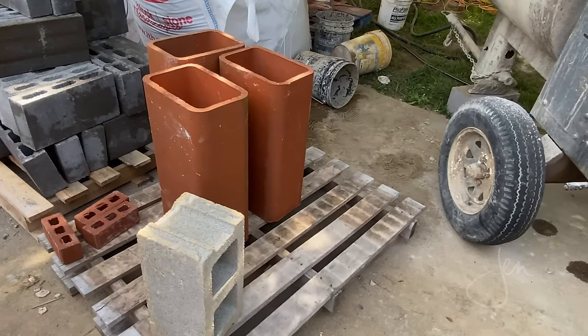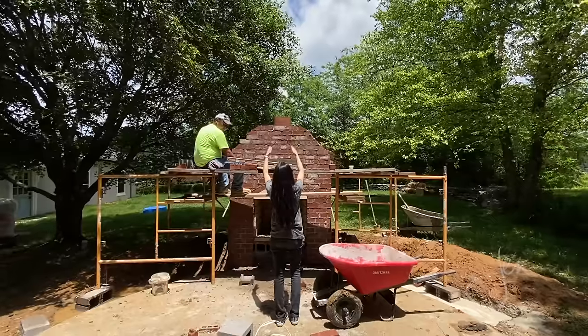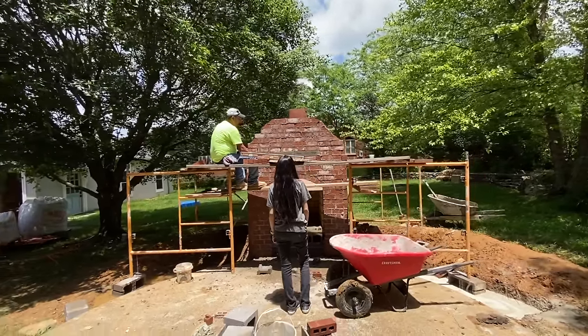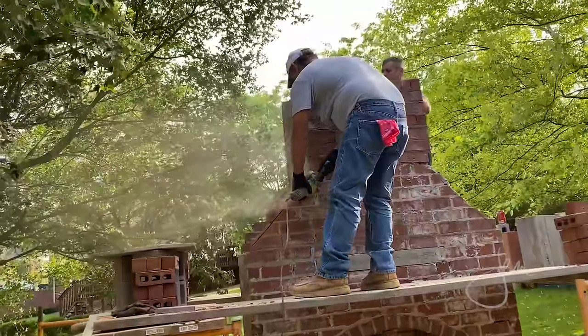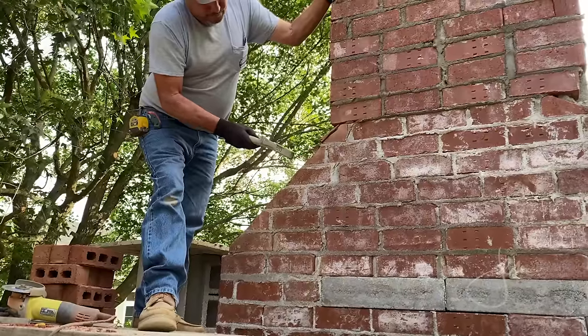Next, he placed the flue liner above the firebox, filled the space with block and brick, and then continued building up the chimney. I designed the fireplace so that it angles in as it goes up, so Tony used an angle grinder to cut the angle of the chimney to achieve that profile. He'd also score the brick and used a brick hammer when he had to make some quick cuts.